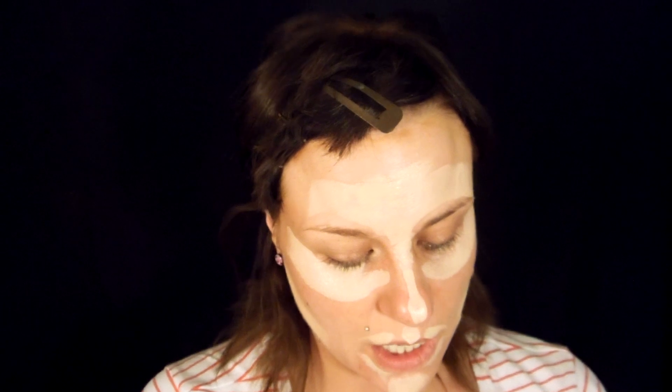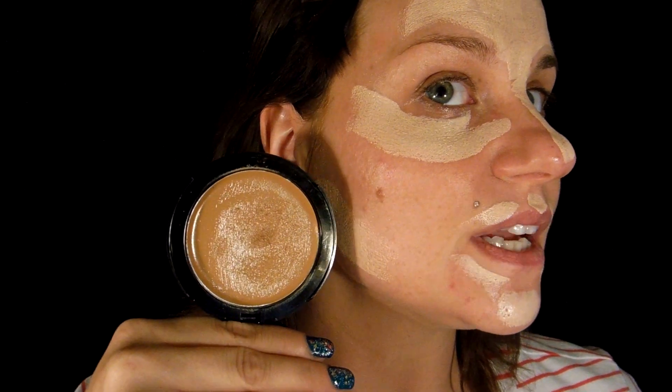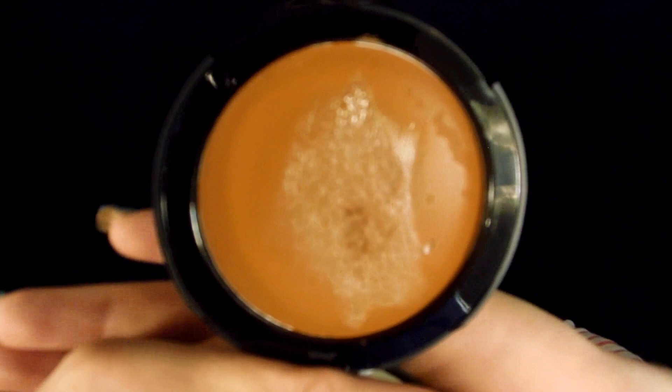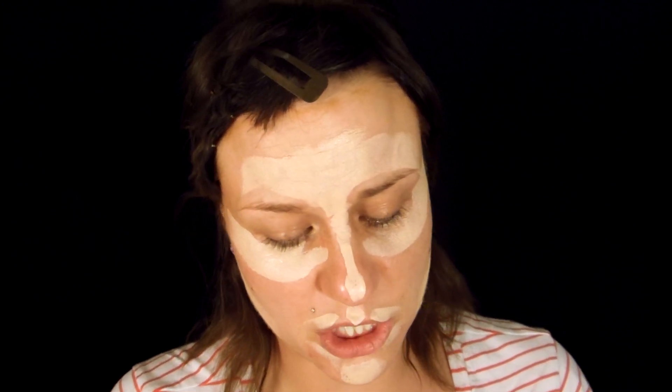I usually use Cocoa, but today I'm going to be using Caramel — it's a little bit darker than my skin. Just to show you guys Cocoa real quick — I used this for the tutorial on Reddit that I received a lot of feedback from. This is Cocoa, it's beautiful. These are all matte, by the way, so that's amazing. They're super blendable. I'm going to be using Caramel for the video tutorial. I'm going to use the Elf Angled Foundation Brush — it's a really, really nice $3 brush that I use for quite a few different things.